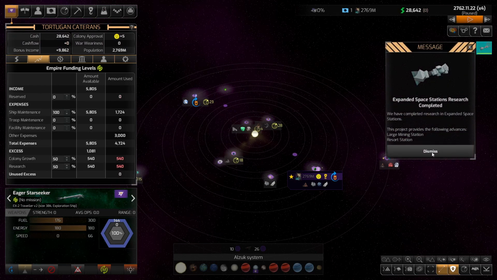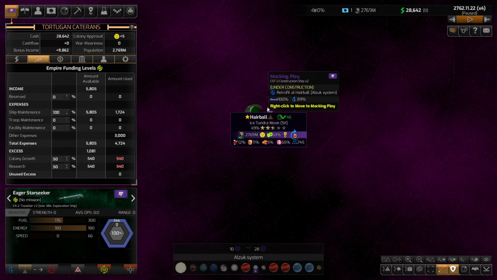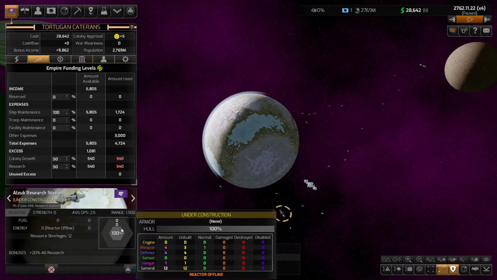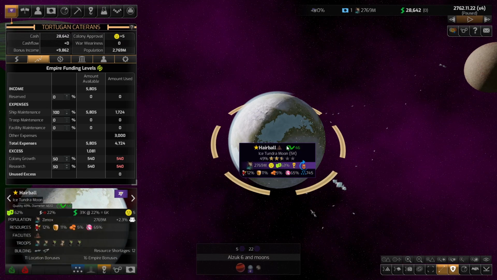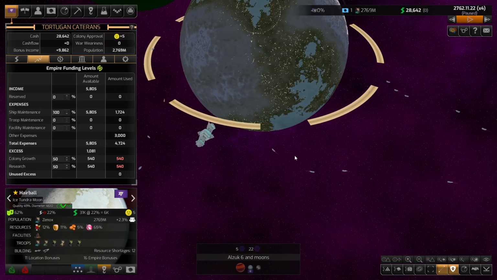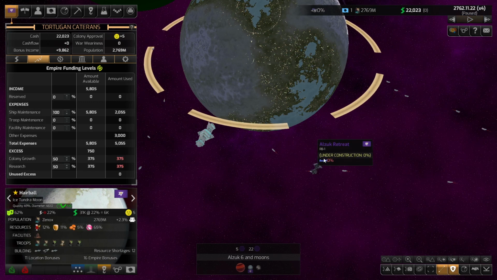Okay, great. So we have the expanded space stations, and that means that we can build a resort here right away. Is this done yet? Not even close. Man, it's only got one part built? Okay, anyway, we'll want to build a resort on the other side. Perfect.